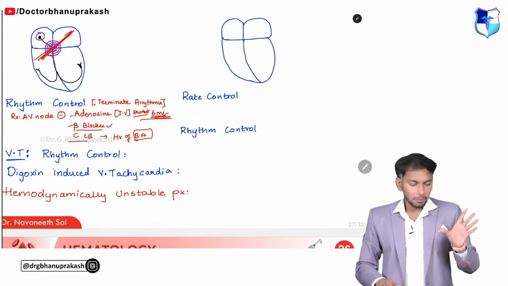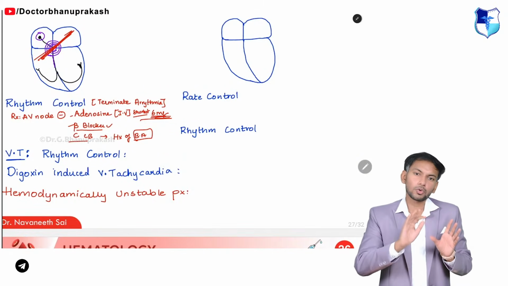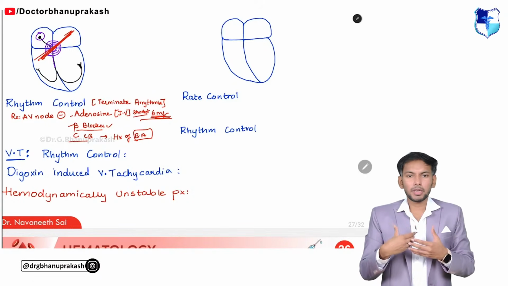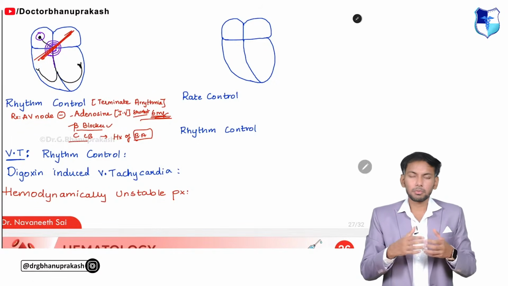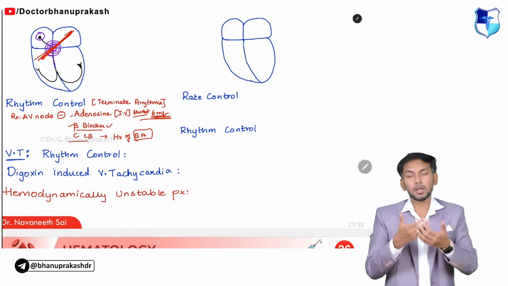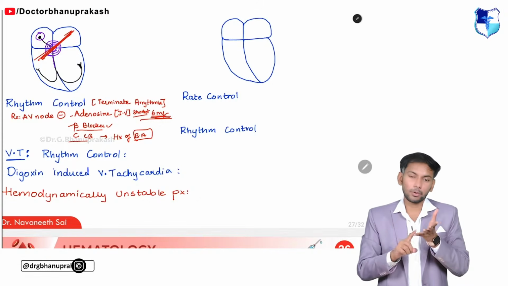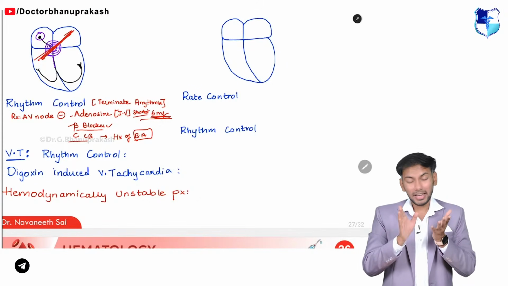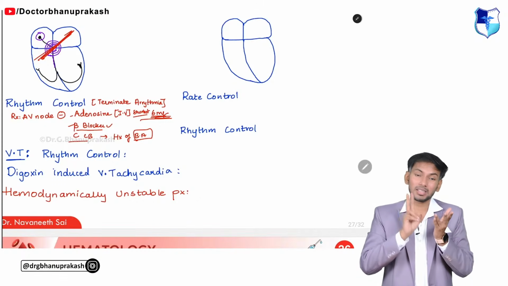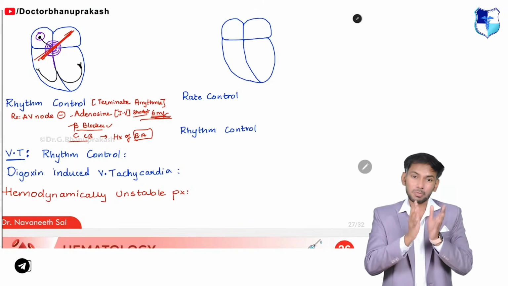That's all about PSVT. You have covered all the questions from AIIMS, NEET PG and also FMGE. This is what they are going to ask. Vagal maneuvers and ice packing can be done before the pharmacological treatment, but most of the time they don't work. When you come to pharmacology, you have to use AV node blockers: adenosine, beta blocker, calcium channel blocker. Adenosine for the acute attack. For prophylaxis, beta blocker. If a person has bronchial asthma, you cannot use both, you will use a calcium channel blocker.